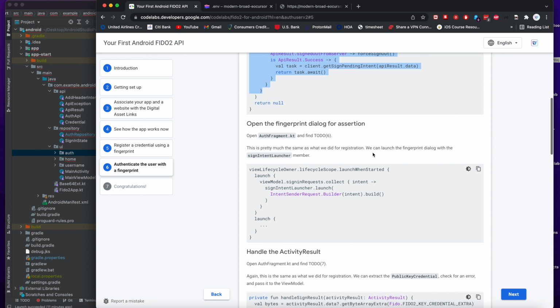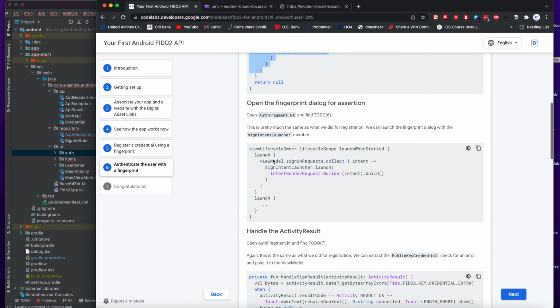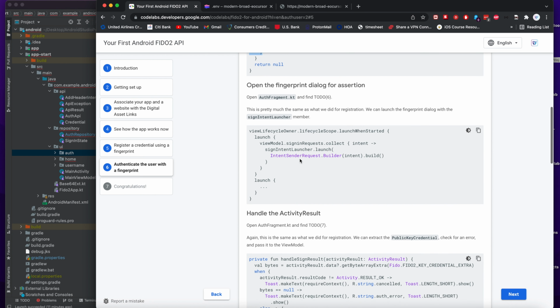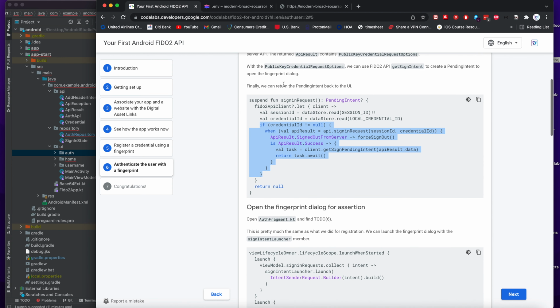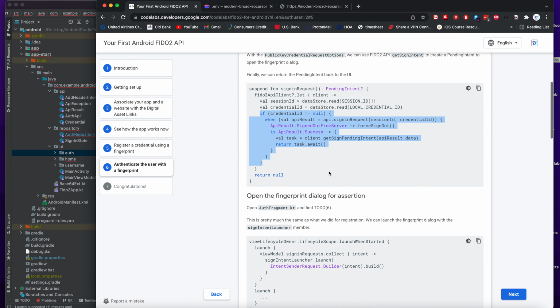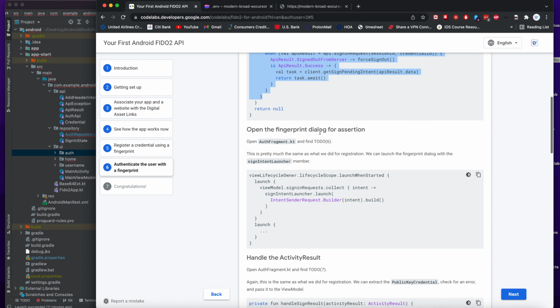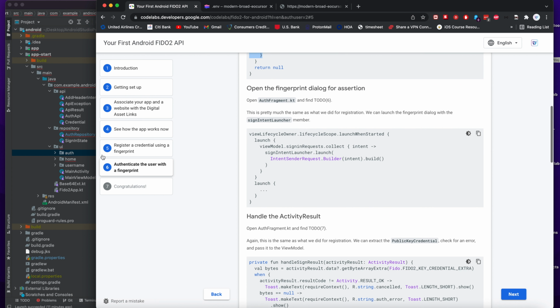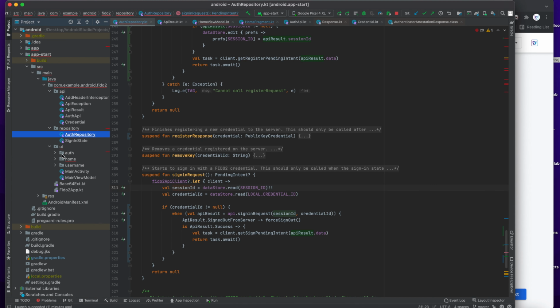I did notice that. We can launch the fingerprint dialog with sign intent launcher. Okay. That's an auth fragment. Wait, did I do the other one? Yeah, I did add that. Okay. Now open fingerprint dialog for assertion. Okay, let's go to auth fragment. Where's auth fragment? Do I have that open?